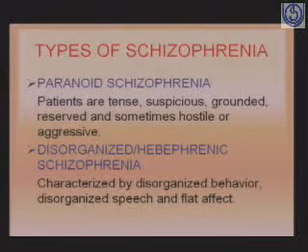The second type of schizophrenia is hebephrenic. Can you put light on that? Yes, hebephrenic, also known as the disorganized type of schizophrenia. It has an early onset. For example, it can occur at the age of 15 to 25 years, and there is severe disintegration of personality in this type of schizophrenia.